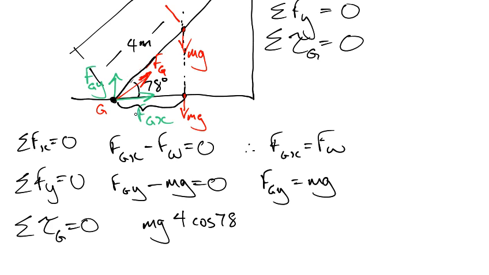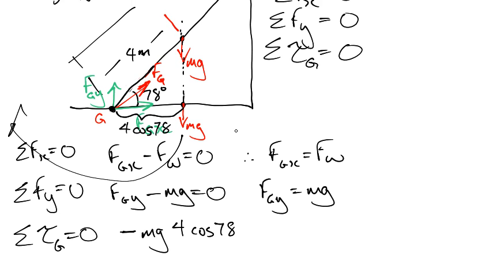Okay? So I can just write that there. 4 times cosine 78. I wrote it over the other force. However, is this going to be a positive or negative torque? Well, listen, if this is the point at which things are rotating and you are pulling mg down, that's going to create a clockwise rotation. Therefore, a clockwise rotation is going to be negative. So we have to put a negative there. Don't forget that. That's a very common mistake, okay?